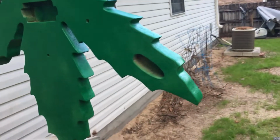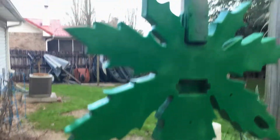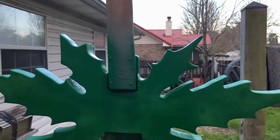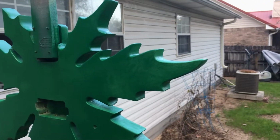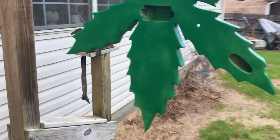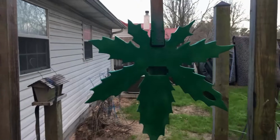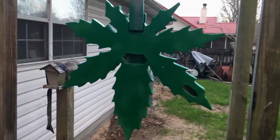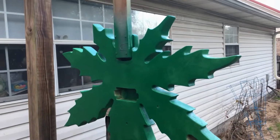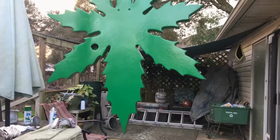This is just the base color. Like I keep saying, I'm gonna do the glitter paint over it, but for right now, just the base coat. I want to have this on there so it can cure for a couple days before I put the glitter and the clear. So anyway, just wanted to show you, looking good. Looking pretty cool. Alright, it's definitely pot leaf. We'll see you in a bit.